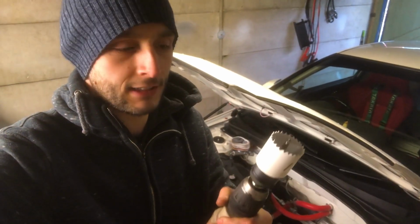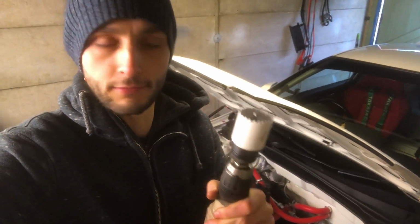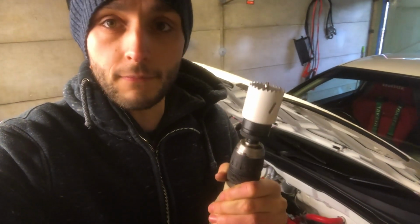Here goes nothing. And before you say anything, yes, this is a wooden bit, not for cutting metal, but the plate I used is alley, so it's pretty soft. This is all I've got, so I'm not going to go buy a drill bit just to use it once, so this will have to do. Okay, so this is a bit awkward. Don't really know how this is going to go, but oh well, here we go.